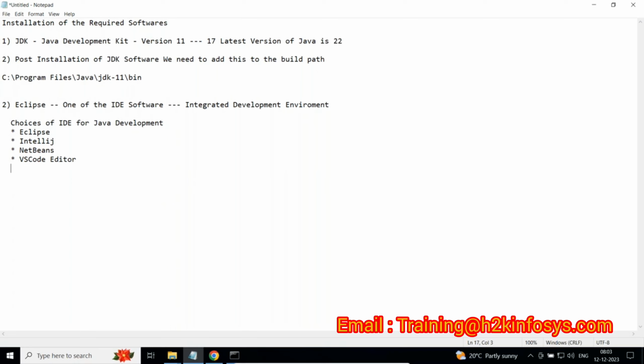Okay, pretty much, yeah. So you have these many choices as the IDE. IntelliJ is the IDE that 90% of the companies use.